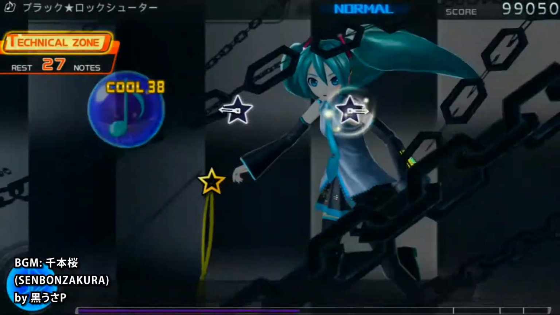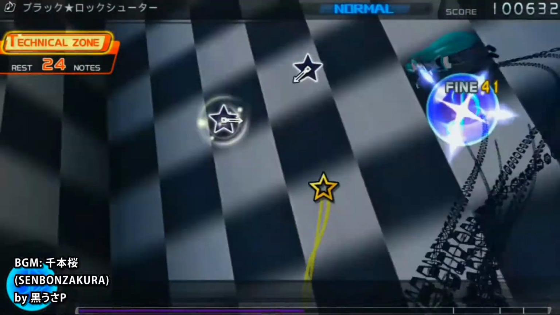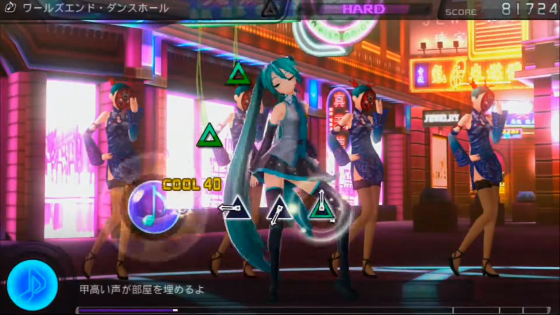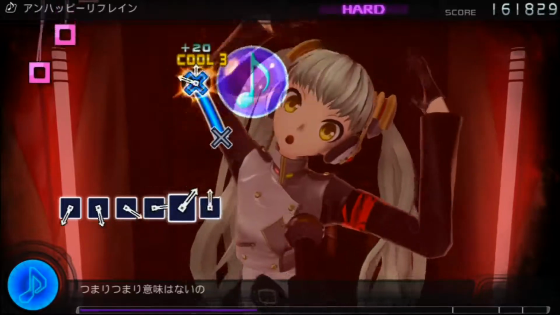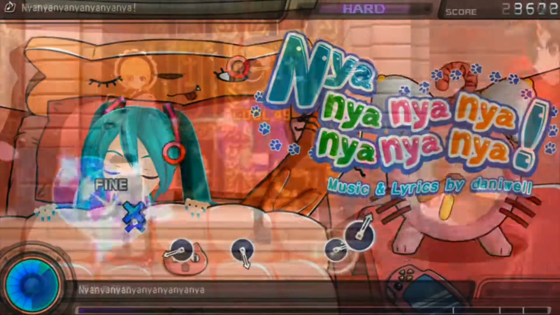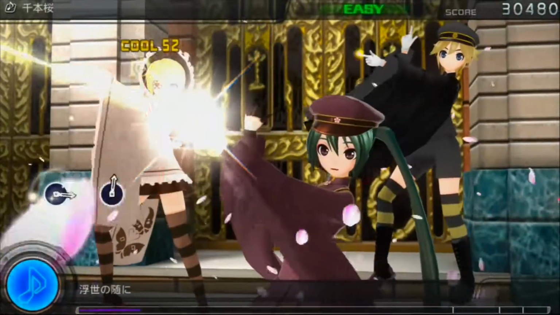The track list was handpicked from some of the most popular songs created with Vocaloid. You got your Black Rock Shooters, you got your World's End Dance Halls, your Unhappy Refrains, your nya nya nya nya nya nyas, and many more, including my all-time favorite, Senbonzakura.